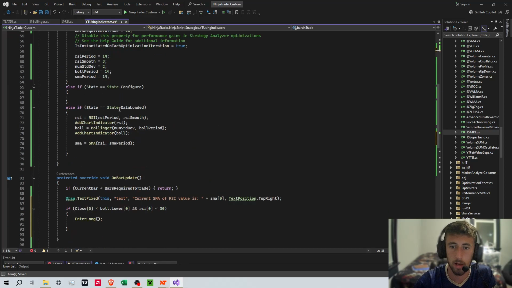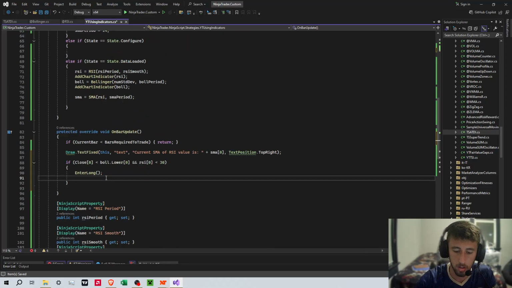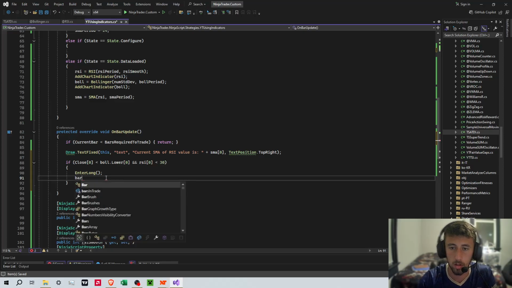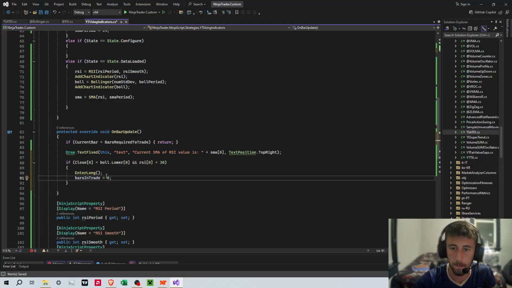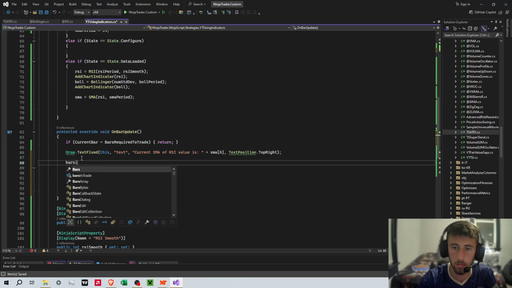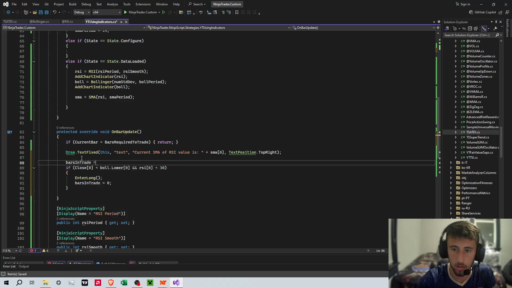We're just going to exit after 5 bars in trade. So bars in trade equals 0 here. And then we also want to do bars in trade plus plus. That's just going to add 1 every time this line is called.